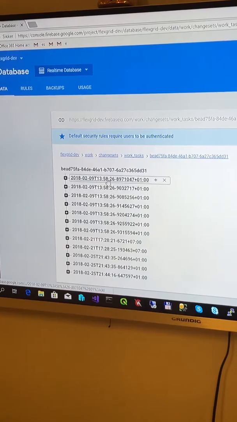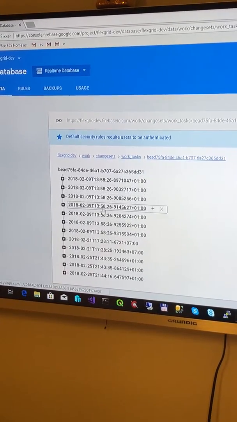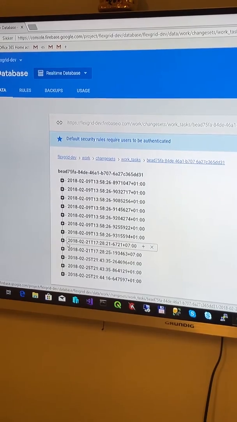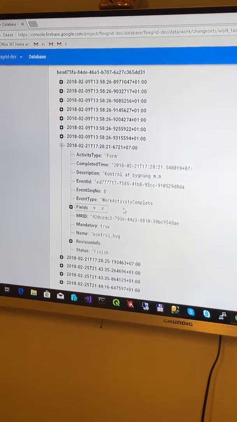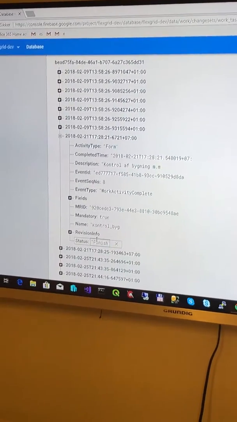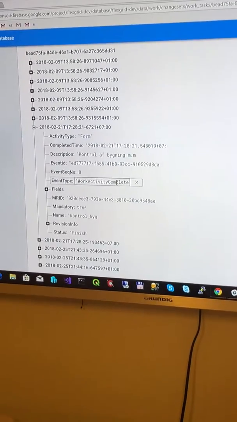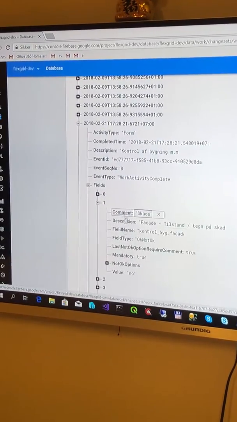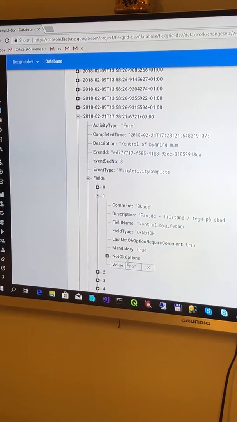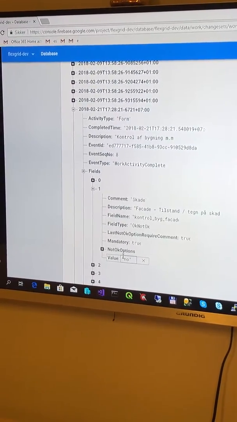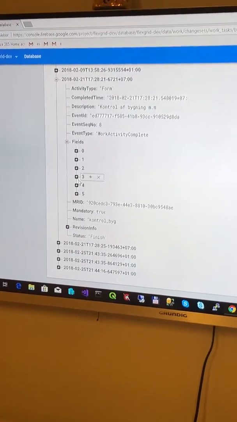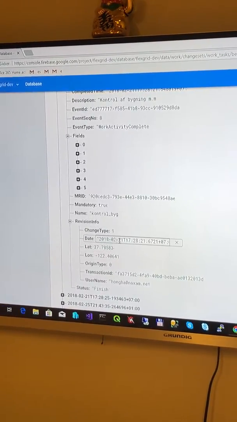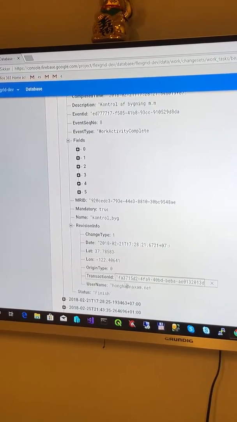What is then interesting is when you begin to see something come in down here. There's an event here, the 21st of February. It's funny to see what that is. You can see that it's an activity that has been finished, work activity completed, and someone has probably filled out some stuff here. So now you can see the value. Someone actually has filled out this form and finished this activity. We also have something called revision information, where we can see when it was done, at what location it was done, and the user who did it.